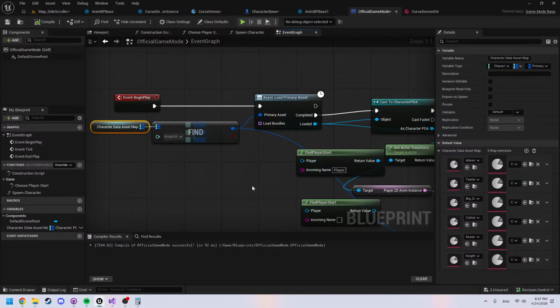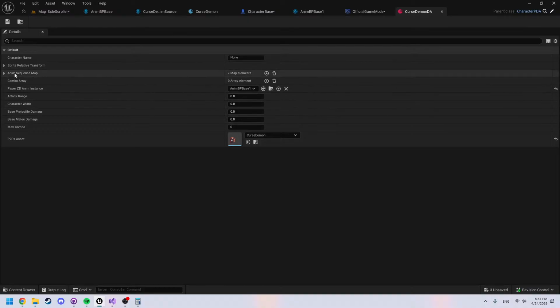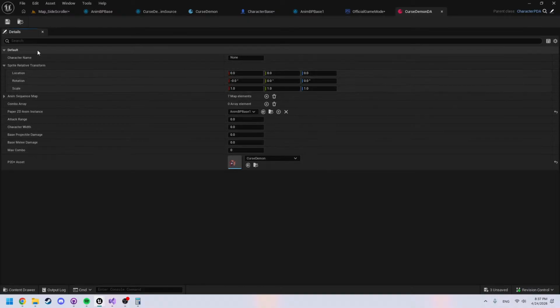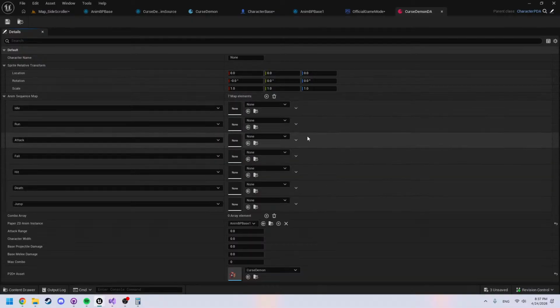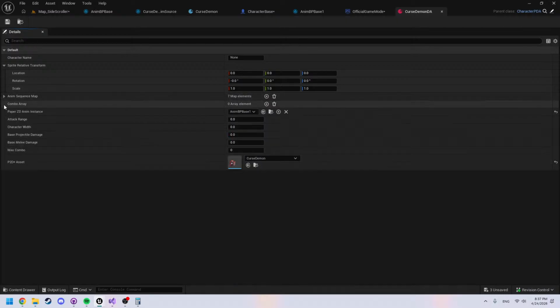But it's kind of complicated and not the best use case for characters because you'll end up with so many. But information in here, one of the big ones I have is Sprite's relative transform, which is why my guy's really small. Sequence map is what we're trying to go away from. Combo array, paper ZD anim instances, and then I was trying to use some data, like you were saying, for stats.